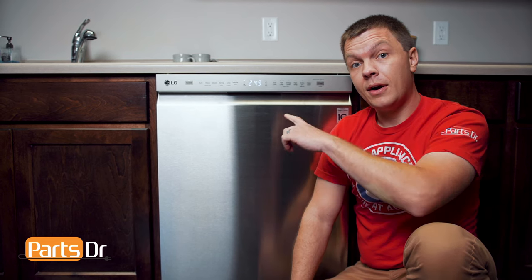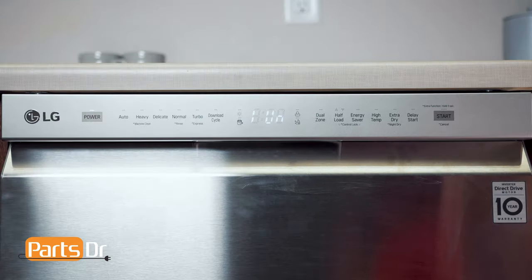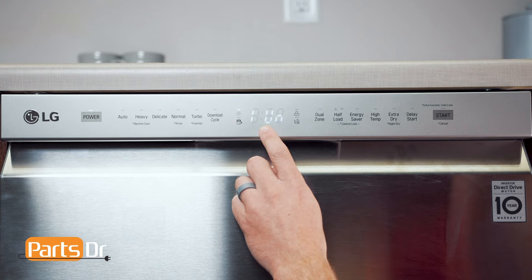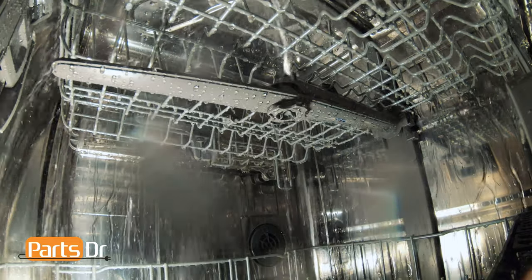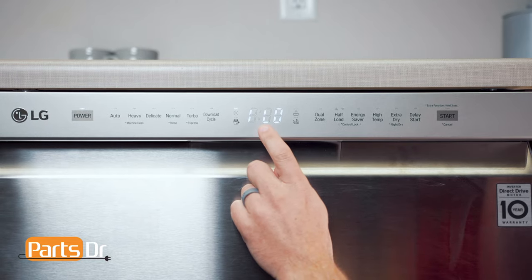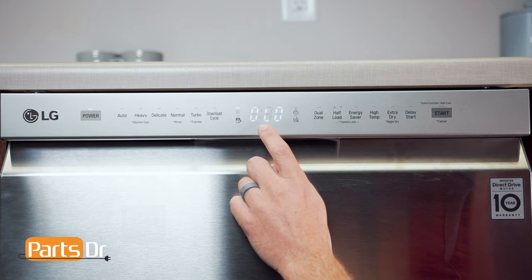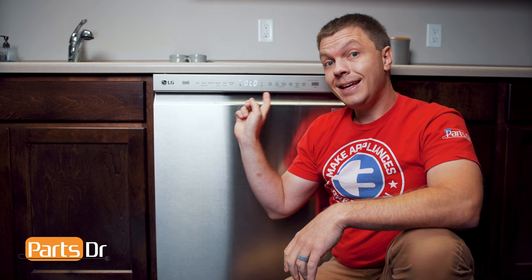Test seven checks the washing heater varial valve. This valve varies the water between the upper and lower spray arms during the wash cycle. Press the start button to run this test. From our observations, it will start by displaying one UN, which diverts water to the upper wash arms. It will then switch to one LO, which diverts water to the lower spray arm. When complete, the display will show zero LO. If NE is displayed, that indicates that there is a failure in the varial valve system. Now, press the start button one final time to exit test mode.